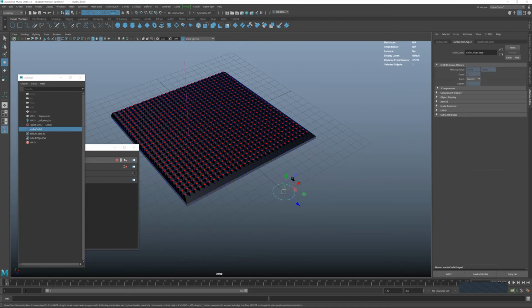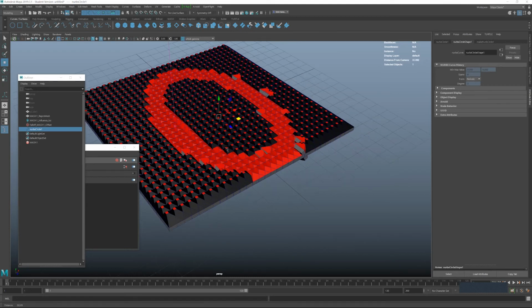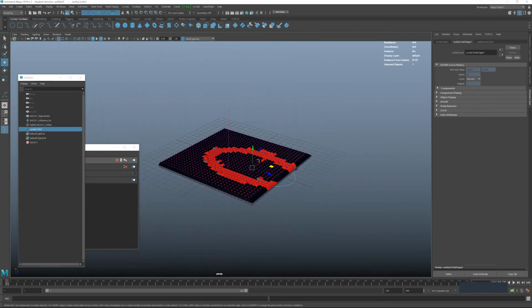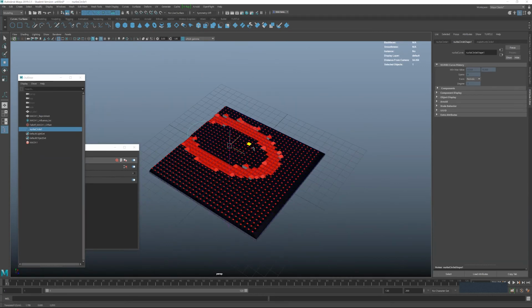Now I can select my circle and I can see how this is actually rotating my objects. This is being used as an influencer, basically.